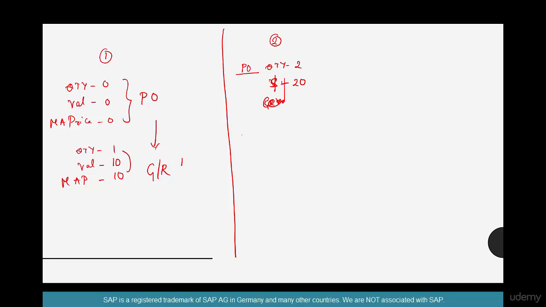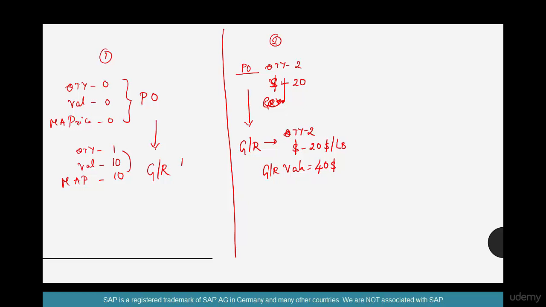And when we have done the GR, the quantity for which we have done the GR is 2. The dollar value is $20 per pound. So the GR value is 20 into 2, $40.